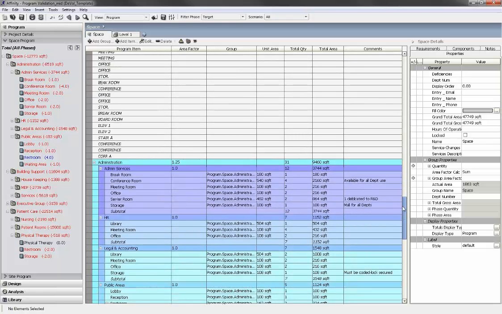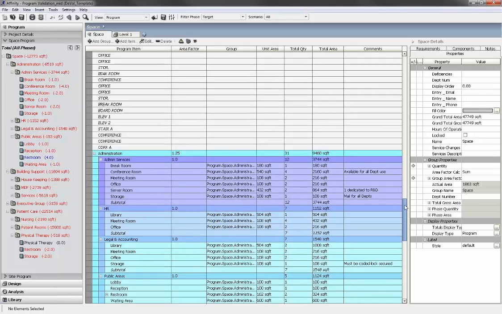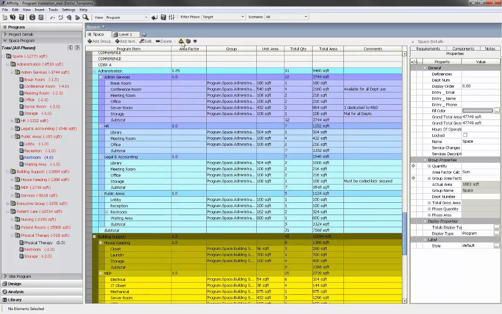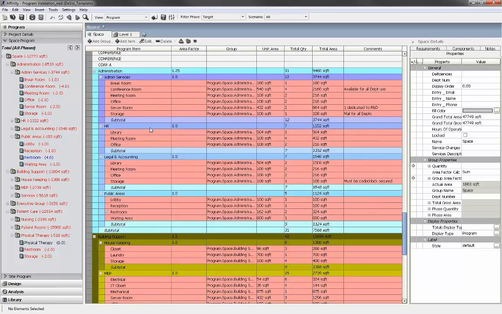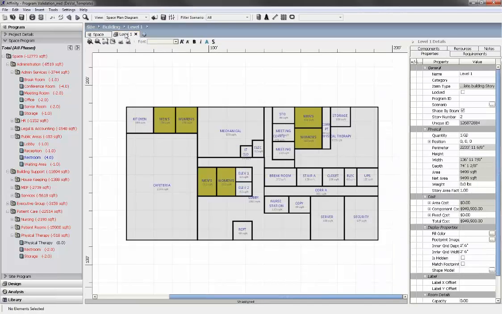The other thing I can do is go up here to view warnings, and everything that gets highlighted red is going to tell me this one is missing design or it's short on design. So if you have all of your design spaces accounted for and you hit that warnings icon and something comes up pink, then you're going to know this is a program item that I'm missing in my design and I need to go back and fix that. So it's a really easy way to take that design that you've been working on, whether in another program or just separately from your program, and know that the design you're doing is matching what your needs are and that you don't need to start over from scratch when you go to a next phase.